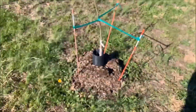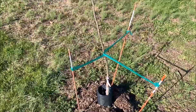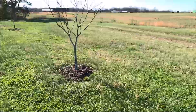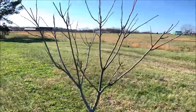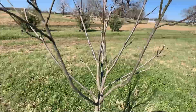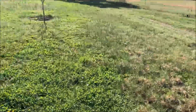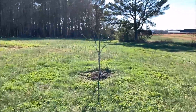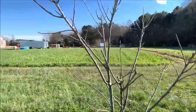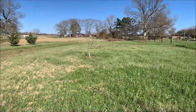This is one of our three pecan trees. We had to replace one — the one that was growing here died — so we replaced it this year, just planted about a month ago. The very best time to plant your trees is in the middle of winter when everything's dormant. This is a pecan tree that's five years old, a little taller than me and starting to branch out nicely. Each year I prune it just a little bit to help it not have branches rubbing on itself and to maintain a good structure. So that's a four-year-old pecan, and this one over here is its buddy, also a four-year-old. We'll have three pecan trees — it'll be another couple of years before they start putting out nuts.